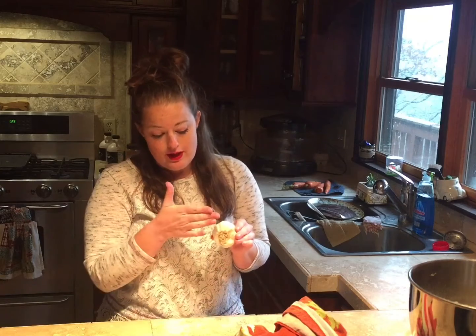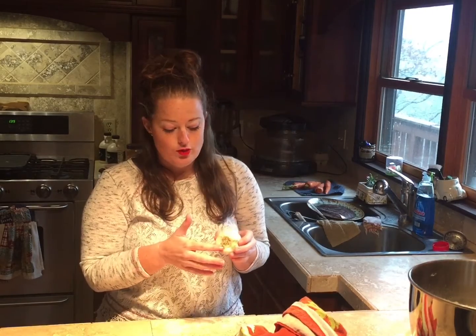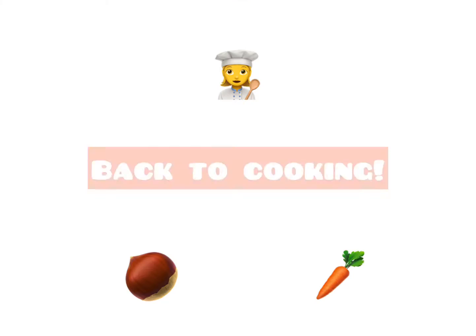So I do try to use as many organic ingredients as possible, and one of the big things is organic garlic. If you get your garlic and the bottom is just pretty flat and level with the rest of the bulbs, it's probably not organic. So you want that messy looking bottom to the garlic. That means it's good garlic. So I get this at one of our natural health food stores in town.